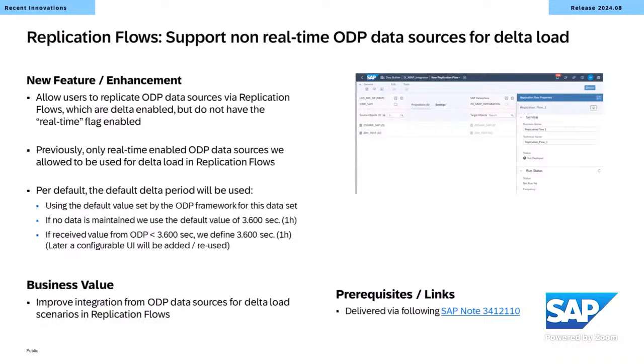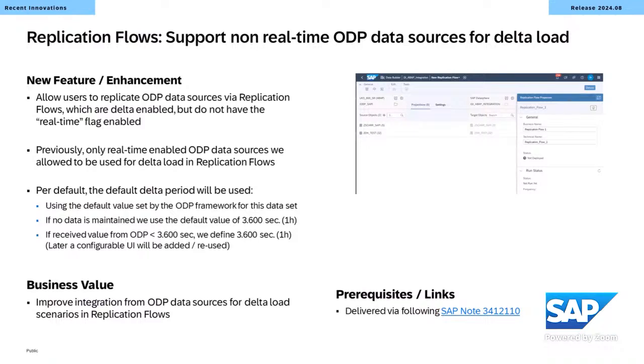Some of you who may have come across this in customer conversations, there was the requirement to have this real-time flag. That is a property of the ODP data source that can be set, which is usually done for newer sources, but for the old ODP data sources like the SAP ones, usually there is no real-time support in the ODP context and framework available. And this is what we have now improved.